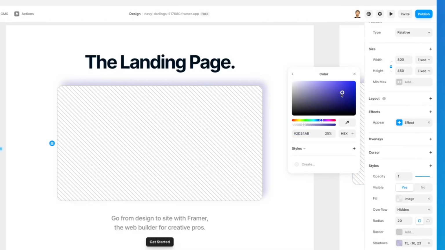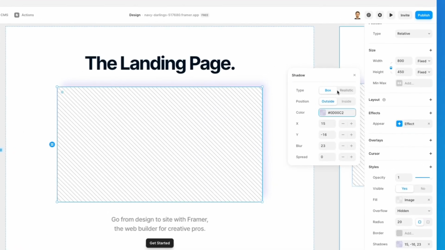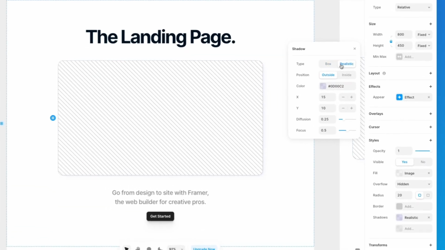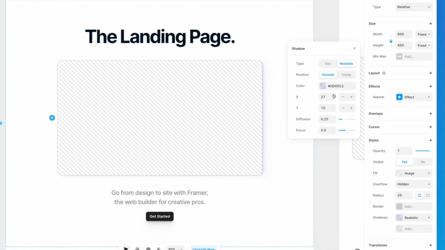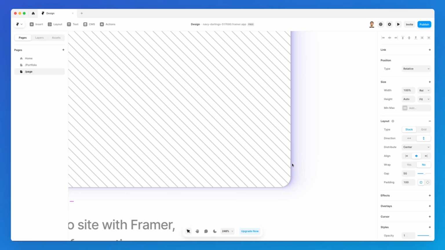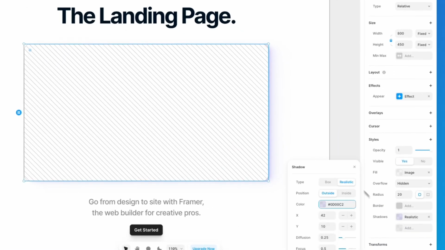And you can also change the color and apply a transparency to the shadow so that it's not as harsh as having a full color set at 100%. And one really useful option which Framer introduced is the realistic shadow. Now the realistic shadow is essentially going to give us a more realistic feeling to the shadow. So if we zoom in, you can see how the shadow is getting darker as we are going more towards the actual object, and then it smoothes out in a very soft way. So this is going to be an effect that you definitely want to keep in mind.